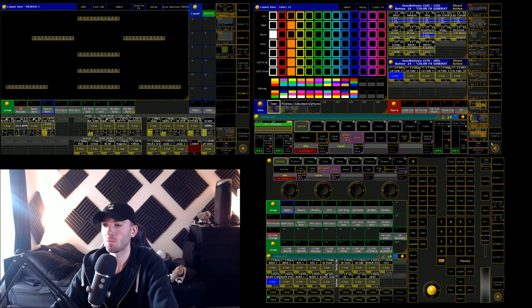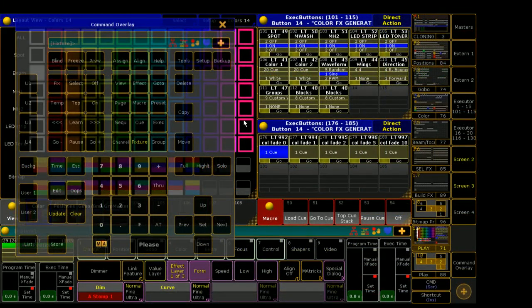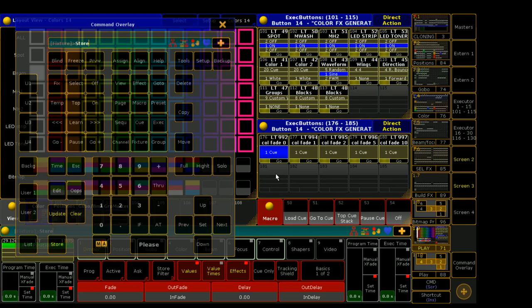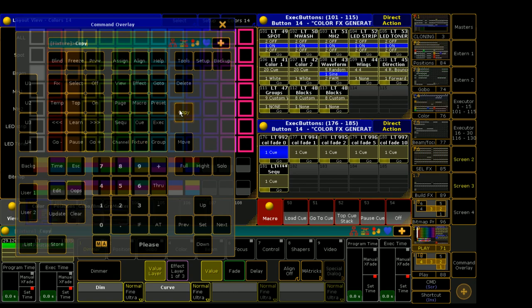Now I'm going to go store that. Let me pull this up here. So I'm going to store that to a sequence and an executor. When you store on an executor, it automatically generates the next available sequence. In case you didn't know that, the desk does all that work for you. So now I have this sequence, and I'm going to copy the contents without copying the sequence. Because if I just hit copy, we're going to create two identical playbacks with the same sequence reference. If I want to create a new sequence, the fastest way I've found is just hit on to call it, and then store as a new sequence.